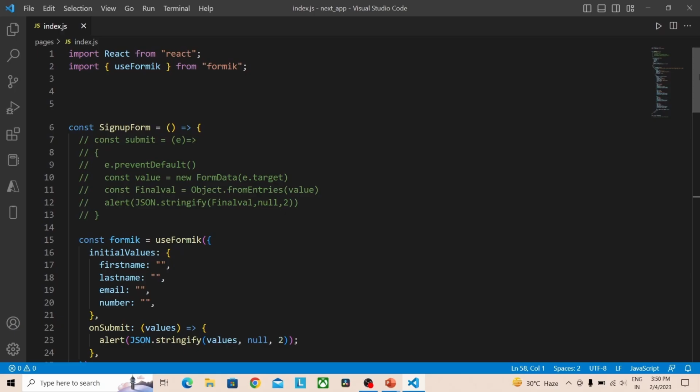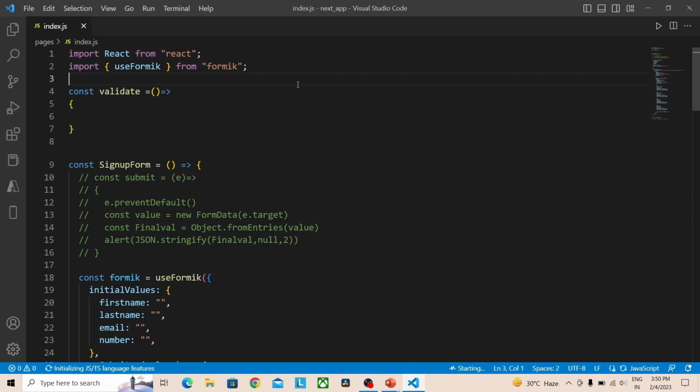So let's start the practical demonstration for custom validation. To create a custom validation, I'm going to create a variable called validate. Provide an arrow function and provide the props values.